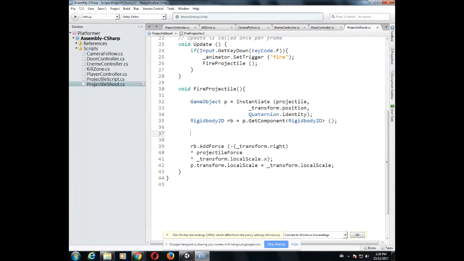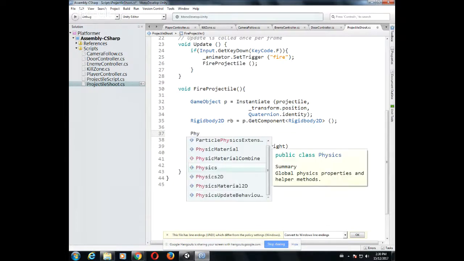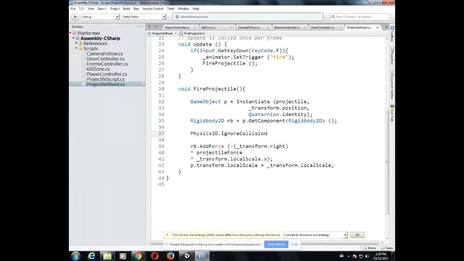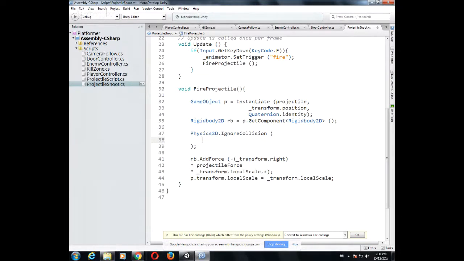We're going to say Physics2D.IgnoreCollision. There are two parameters that we have to pass, and both of them are colliders. Right? The collider from object A and object B, that will be ignored in the processing. Right?